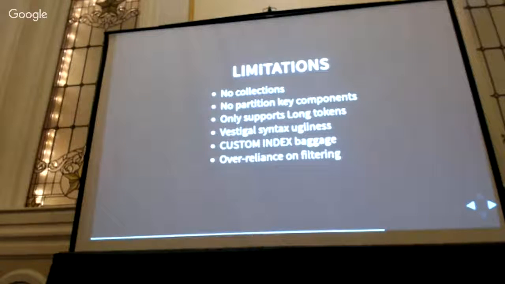This is just purely at a syntax level, because it needed some serious surgery to fix that, and we just wanted to kick that down the line a little bit. There's some baggage with it being known as a custom index implementation right now. So again, that's mainly inconvenience and ugliness.